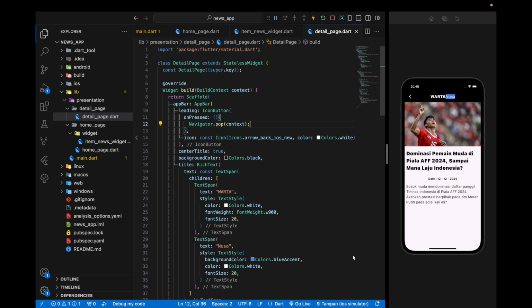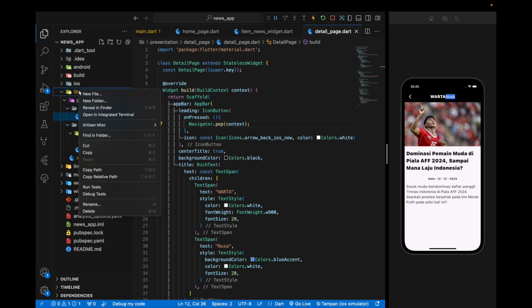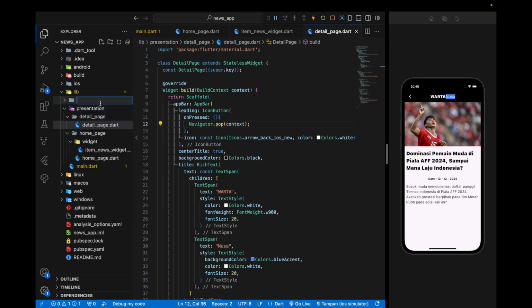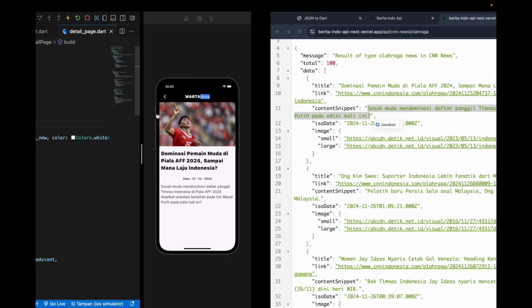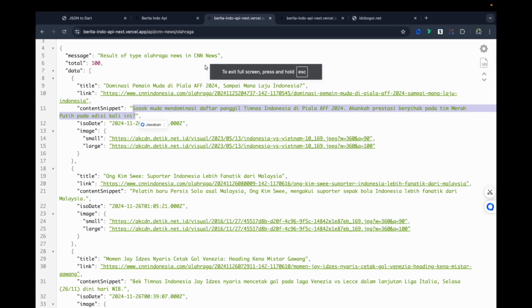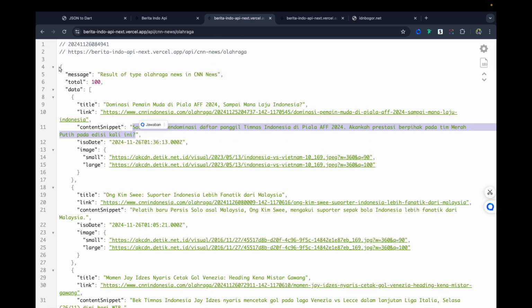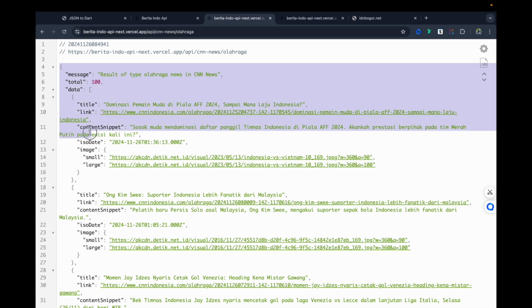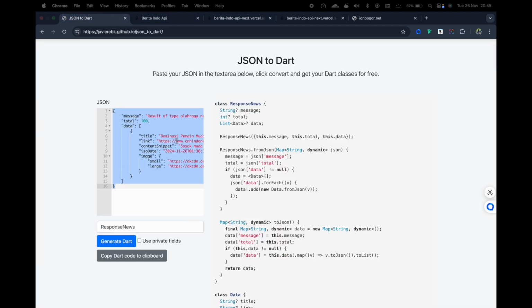Okay guys, so the next step is we're going to make a new folder inside the lib folder, which is called model, and we're going to go to the API and copy from here until here without the comma, like so.